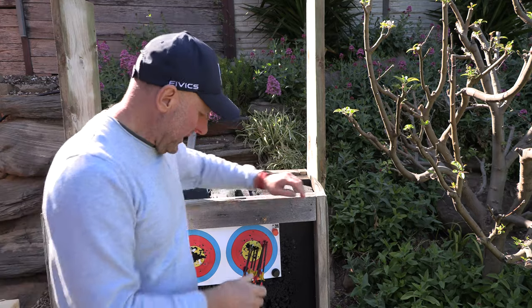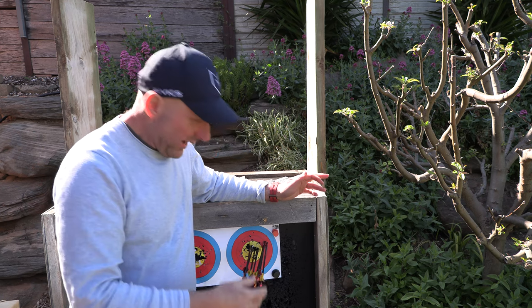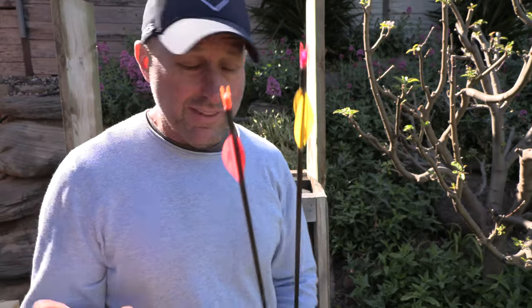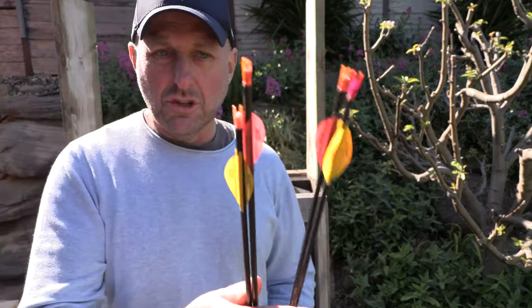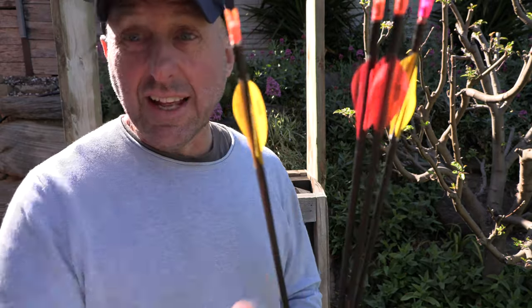So let's have a look at how they've grouped — this is really interesting. The Jet 6s are grouped out to the right, and they're actually a pretty decent little group out there. The 1.75 and the 2-inch are grouped together, so basically no difference in that. These ones are all grouping — that's two of each of the 1.75, all touching. They're to the right, which indicates the arrow's flexing more out of the bow — a softer spine. So these vanes, because they're lighter, are making the spine slightly lighter on the bow.